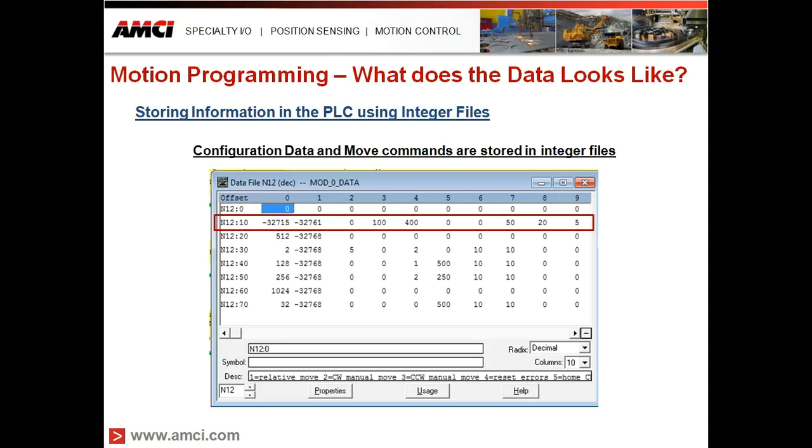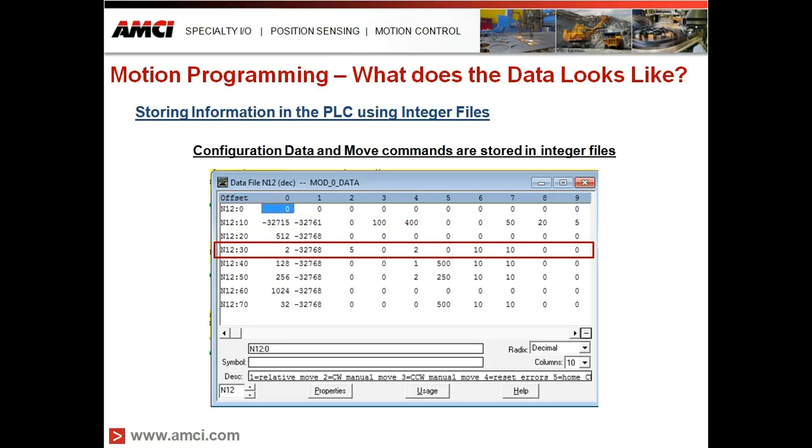The rest of the data here is pretty much command data. This particular command is executing a relative move, and as you can see, we only have 1 bit set in that command word, because when we're sending a command, we can only set 1 bit at a time. We then follow that up with a velocity value, a position value, and an accel and decel value. It's a very similar setup for all those commands. We set that 1 bit depending upon the command, whether it's a jog, a clear error command, or a preset position command. They all have a very similar data structure, as you would expect.